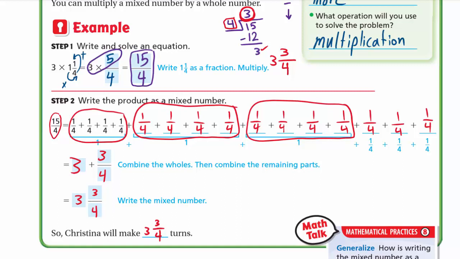You can just do it by using division, divide 15 by 4. So this is how we'll do it. We multiply a whole number by a mixed number. We turn the mixed number into a fraction by multiplying the whole number by the denominator and add the numerator. And then we take this fraction, we take the product, and using long division we can turn it into a mixed number.